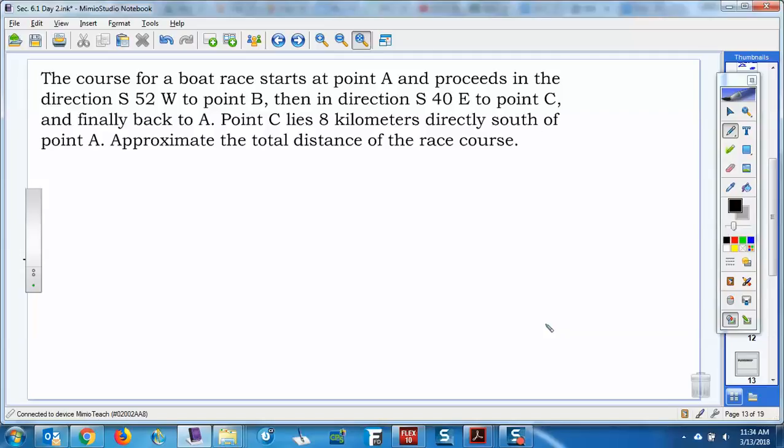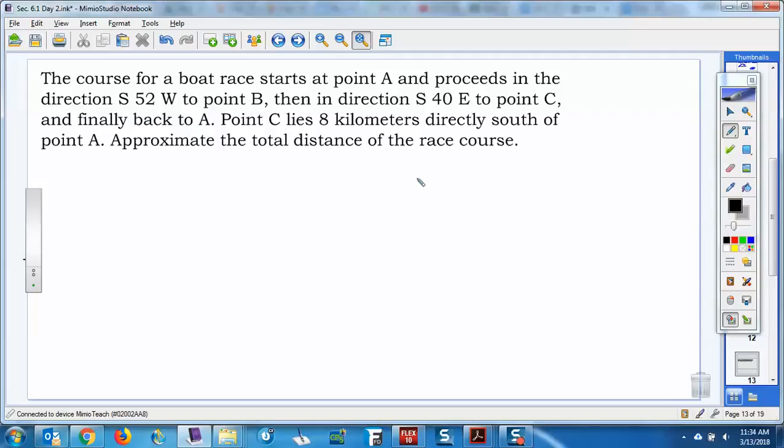Okay, so let's see if you've got a picture yet. Now here's what I would do if I'm reading this. In the homework, many of the problems are going to give you the picture. On the quiz, I may do one where I give you a picture. I may do one where I just give you this and don't give you the picture, and you have to draw the picture. But if I'm reading this, I'm first going to get a sense of the whole problem. So we start at point A, and we go southwest, so that's down and to the left. Then from there, we're going to go southeast, that's down and to the right to point C, and then back to point A, and it says point C lies directly south of A.